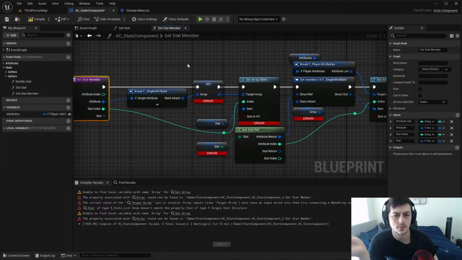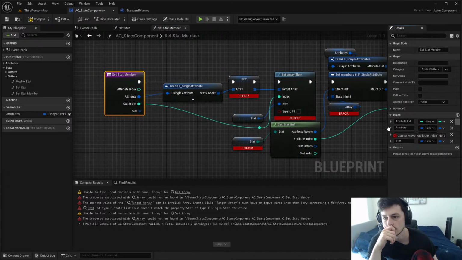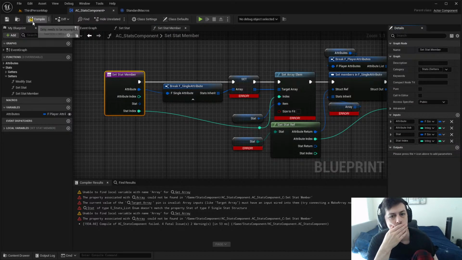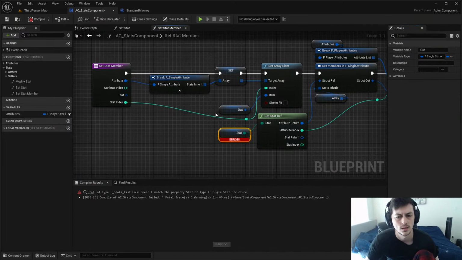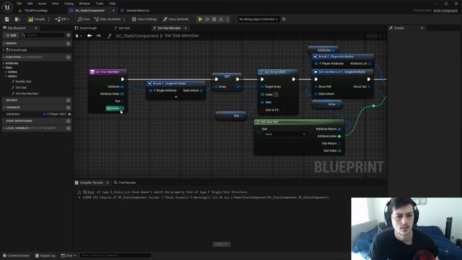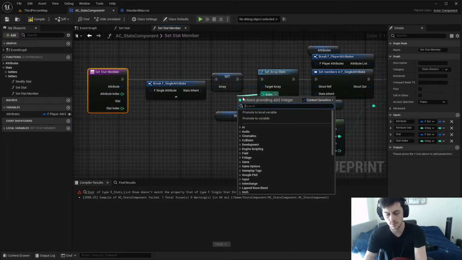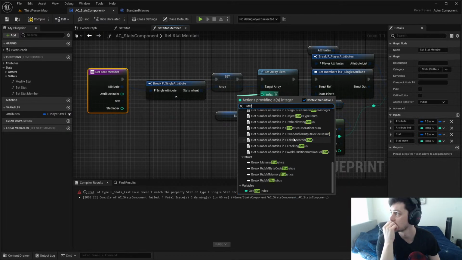Oh, the indexes are on the bottom. I got it backwards. So this would be the stat index.